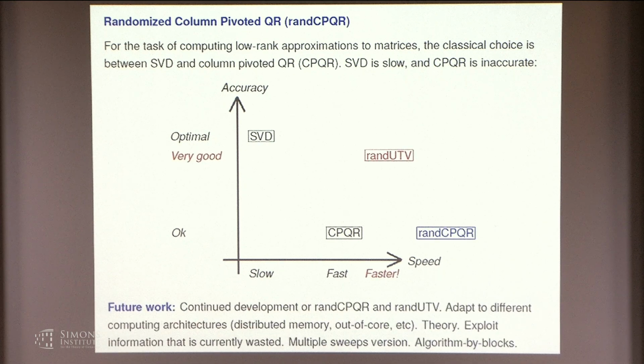Okay, this is just my last little cartoon. It used to be, for purposes of low-rank approximation, you had a choice between SVD, which was optimal but very expensive, and column pivoted QR. Now we have randomized column pivoted QR, which has basically exactly the same quality as column pivoted QR, but it's much faster. And we have this algorithm RandUTV that combines really the best properties of everything, I would say. In many cases, in data science, remember that the off-diagonal entries are of size 10 to the minus 5 or something, so it really doesn't matter. The output is basically an SVD for many practical purposes.